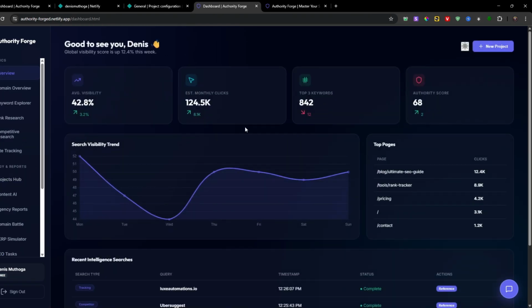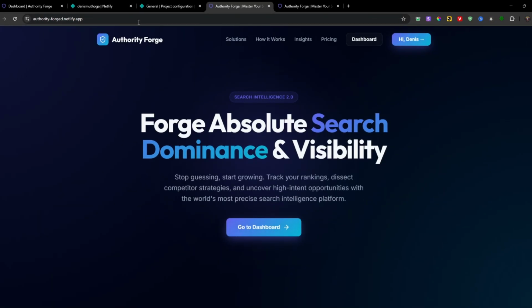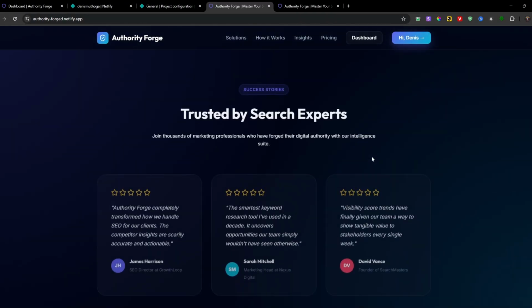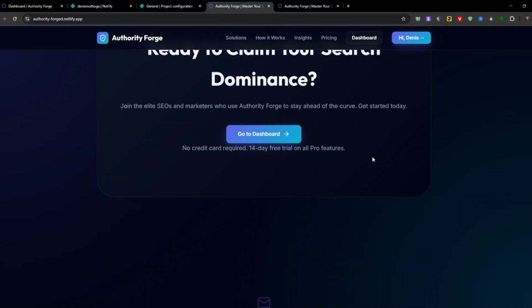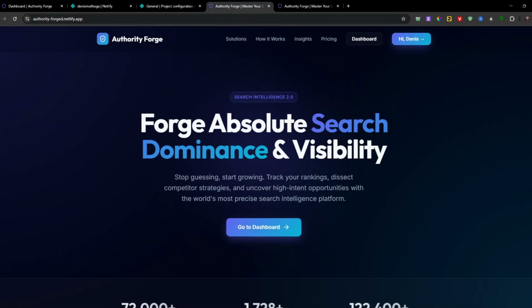So our site works perfectly. You can see it has been deployed right here. If we refresh our site, you can see it's been redirected to the landing page right here. So it works really perfectly. This is incredible. So this is how you can create a fully functional software with zero coding using Antigravity.